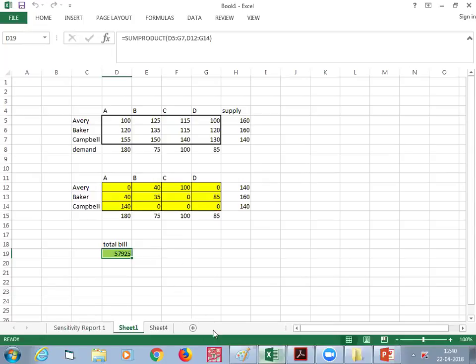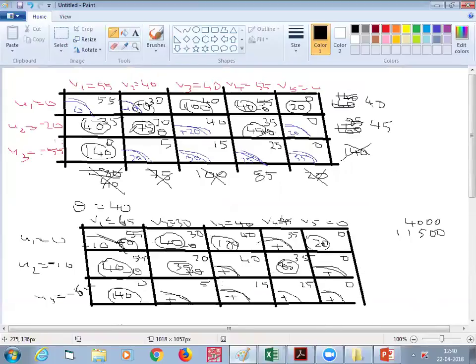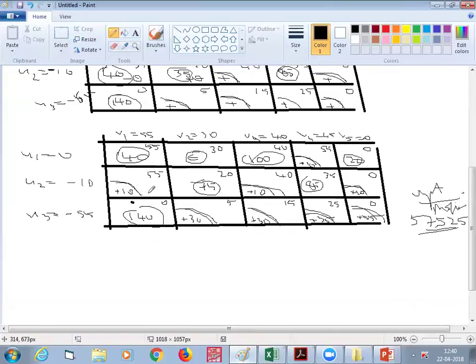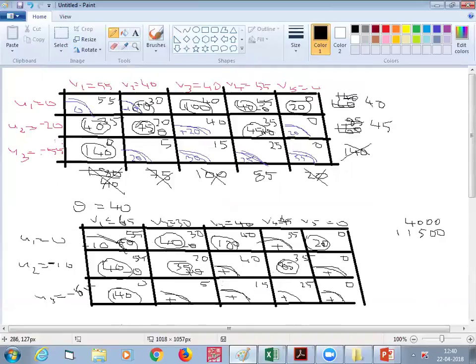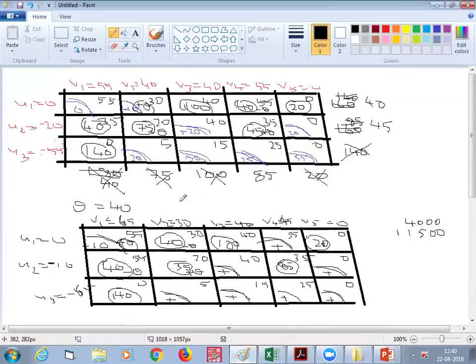Oh, I think I see what the problem is. This was a 35 which you wrote as 55. That was a mistake. That's why it moved from there to there. We wrote this as 35, and then the next one we wrote as 55. That's right. Okay, my mistake. I'm sorry. Yeah, bad handwriting is the problem actually. Okay, so that's the problem.